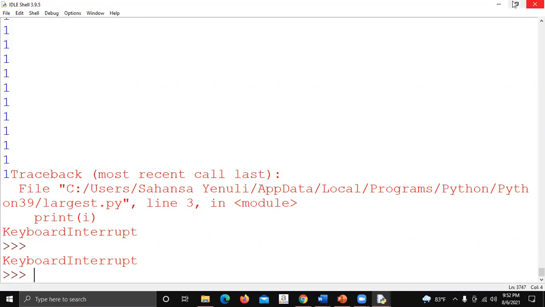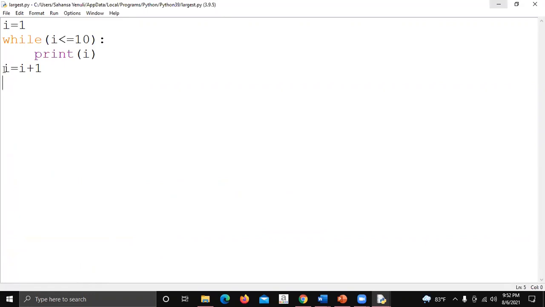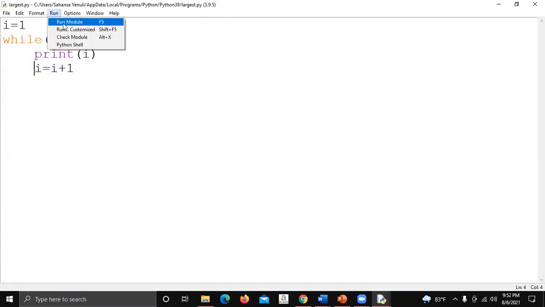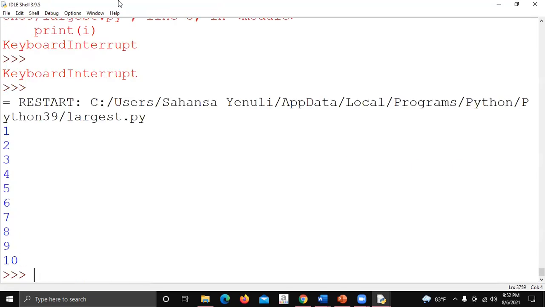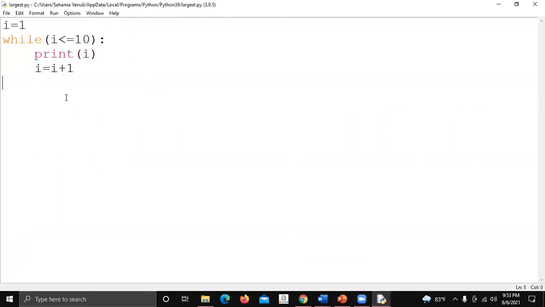You can see the small change. So if I make the indentation again, you can see it works fine, because then that is a part of the loop. Then it produces 1 to 10. No, it does not stop at 11 because variable I is not incremented. Here when you write like this, I will be incremented.